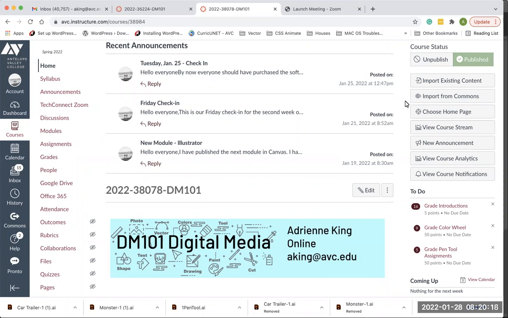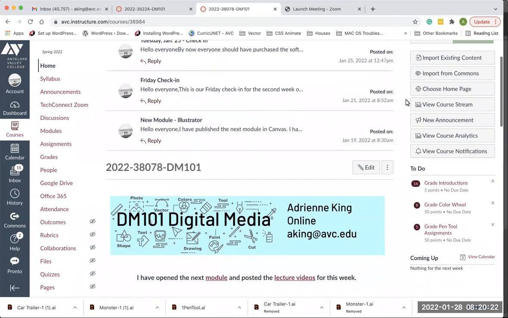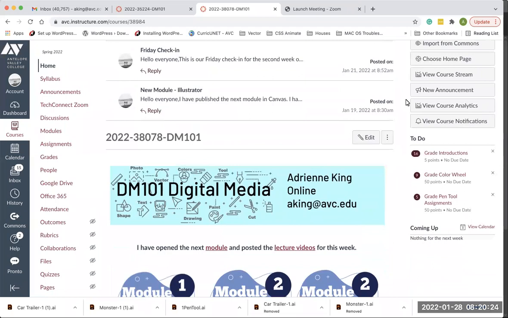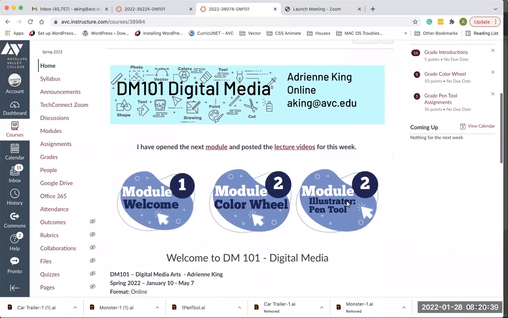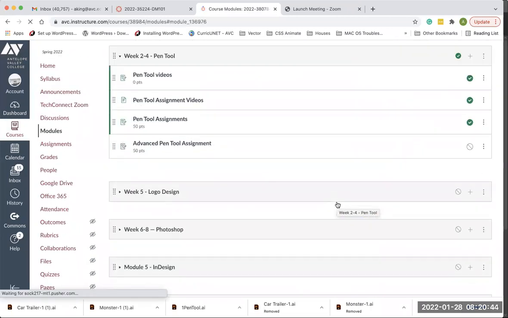Okay. So again, I'm going to continue on with the next couple pen tool assignments. They have instructions on them as far as how you're going to manipulate the handles, the direction handles, and where you're going to put your anchor points. Okay, so I'm here in Canvas. Again, I'm going to go to module 2, the pen tool, go to the pen tool assignments.